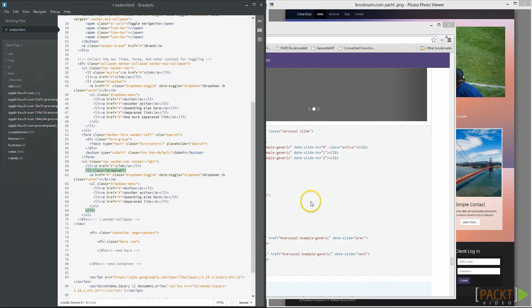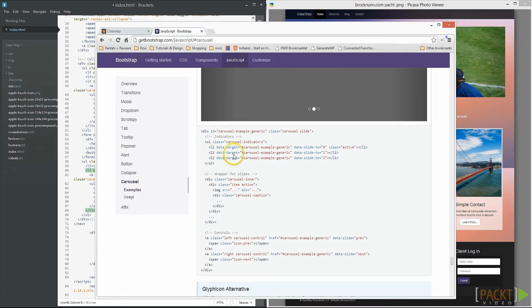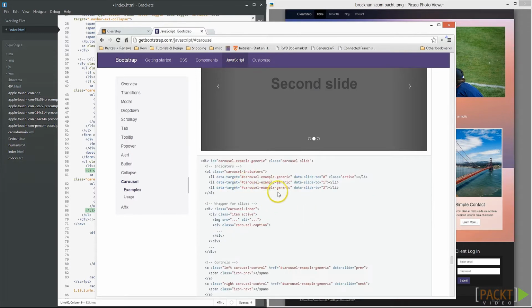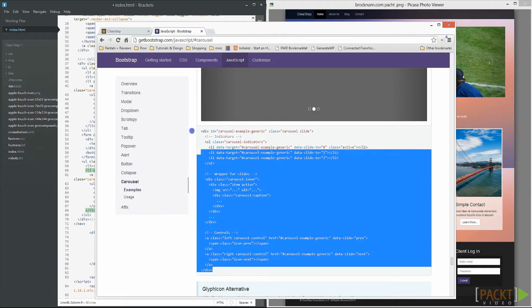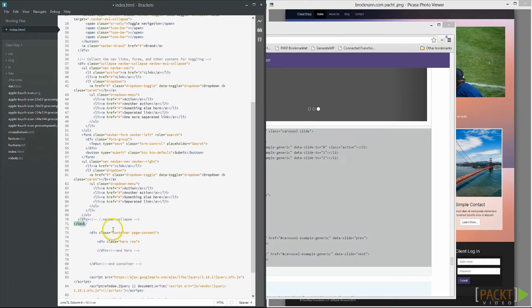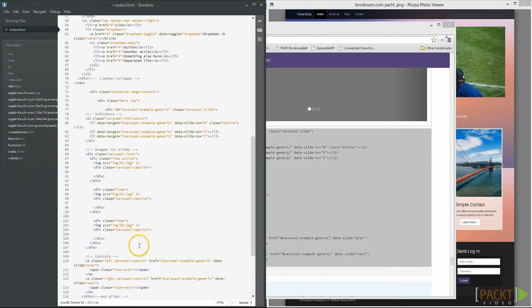Alright, so now we need the code for our slider from the Bootstrap website. We can copy that and paste it into our page. Now in the items that I have pasted, I've actually already gone in and added our images. So we have our H3, H1, and H2. Those are the titles that I gave those images. But let's not just copy and paste. Let's actually go over it so we understand this code a little bit better.